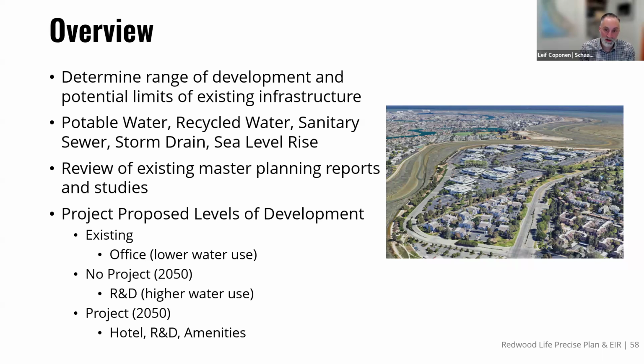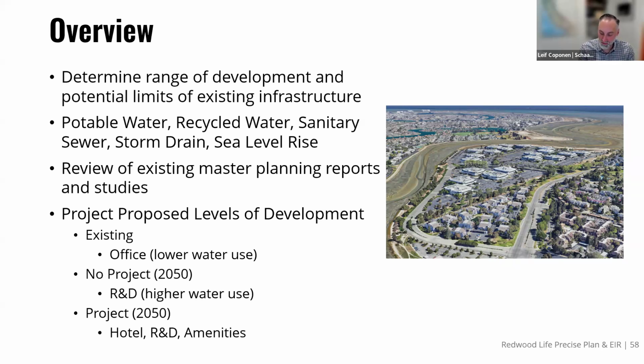As part of our analysis, we reviewed 3 different levels of development at the site. The existing condition is the first one we looked at, and it assumes office use with the current square footage that's at the site now. And that equates to a lower overall water use than the other alternatives.